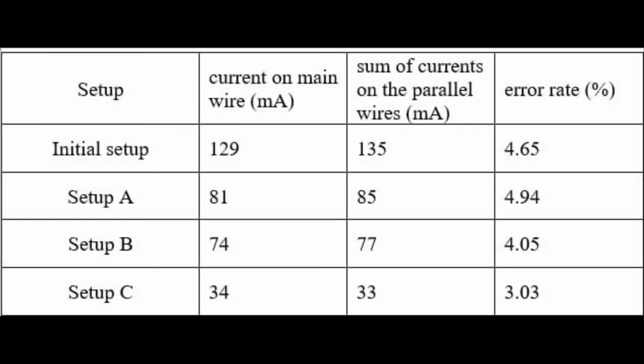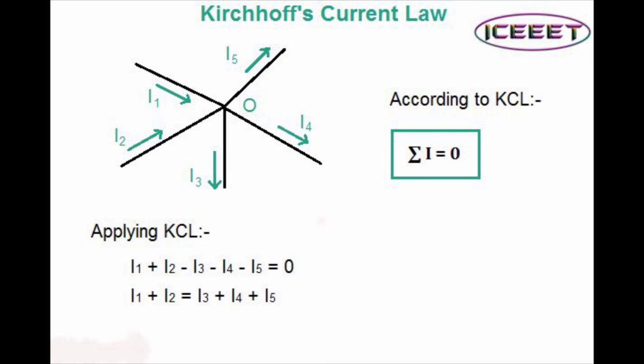The collected data is also mainly consistent with Kirchhoff's junction rule with a 4.17% error rate overall. It can be said that neither voltage or resistance affect Kirchhoff's junction rule.